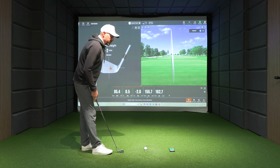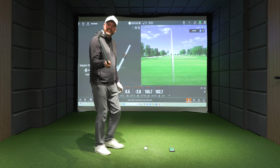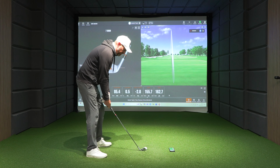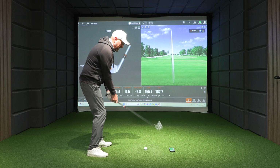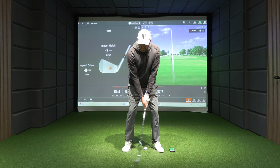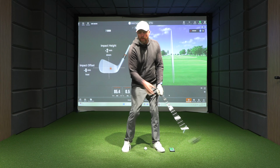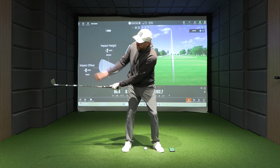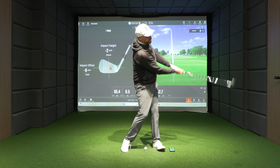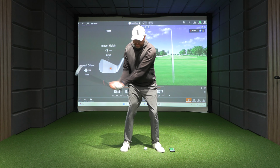So as ever, I'm going to use a bit of TrackMan as well for some feedback. I'm very much looking at club head speed and what the face to path tends to be. So let's talk about what the two styles are. The first one, which is more of the rotational feeling, is where if I look face on, it's more toe up to the sky, rotating through to toe up. Whereas the square one would be more the club face looking down and that wrist more down to the ground. And then really feeling that the hands aren't involved, it's more of the body turn that releases the club as opposed to that.